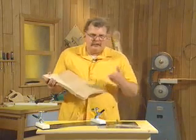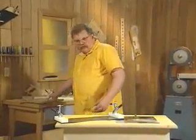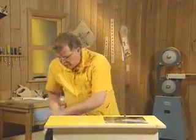Now that we've got the shape we're looking for, the final operation is to actually mold the edges. And I'm going to use a provincial type bit to go ahead and shape the edges here. So I'll set this down for a second. Let me change the bit and we'll get the other bit in place. Put the fixtures away. We don't need the fixture anymore now.